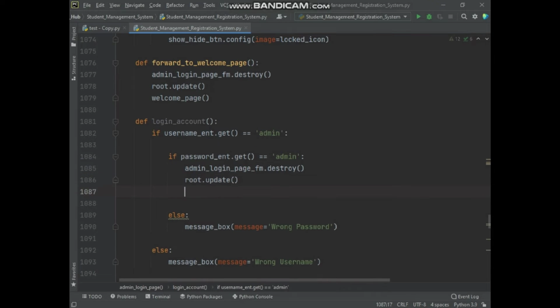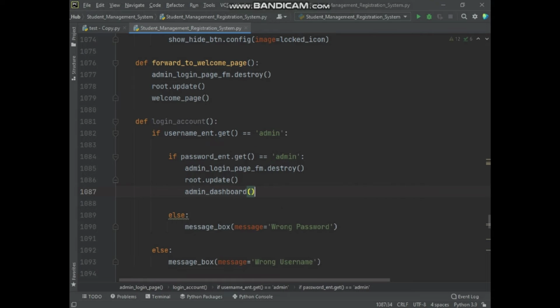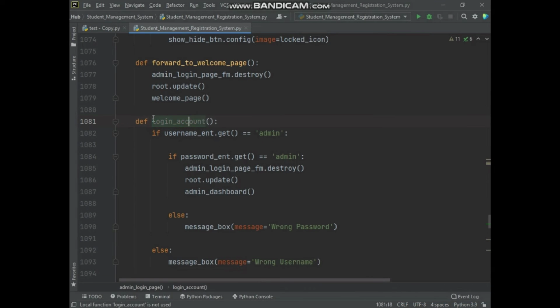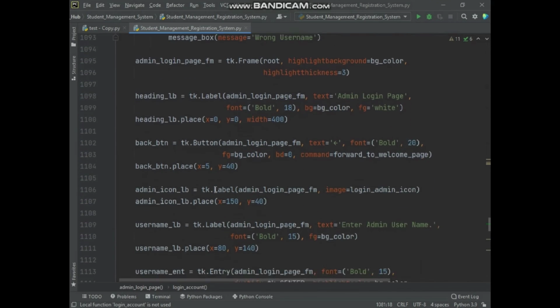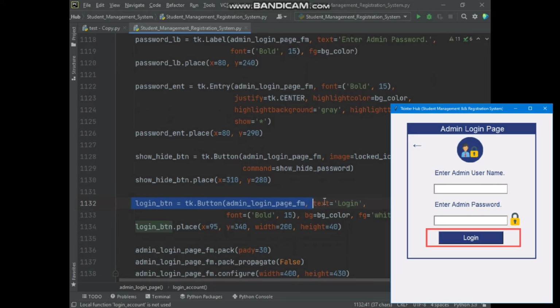After destroying the admin login page and updating the root window, here we will call the admin dashboard function. Now let's add this function to the login button. Here is the login button.